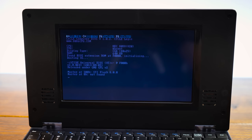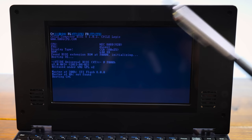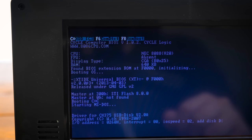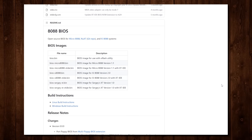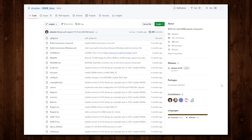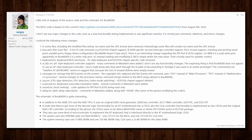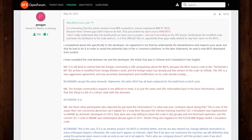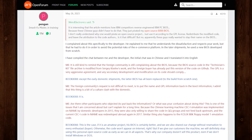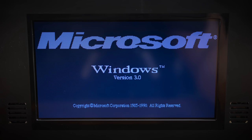Straight away I wanna mention the BIOS, which is labeled Cycle Computer BIOS, copyright 2022 by CycleLogic — and it's entirely bogus. In reality this is the 8088 BIOS developed by Sergei Kisilev, an open-source project that could've been used legitimately, but the version included on this Book 8088 has the copyright and GPL license removed, violating its open-source terms. Reportedly this has been changed for future machines, but still, the BIOS author being removed on mine leaves a bad taste, especially when giving credit costs nothing. On the other hand, these old copies of MS-DOS 6.22 and Windows 3.0 — eh, whatever, Microsoft will survive.